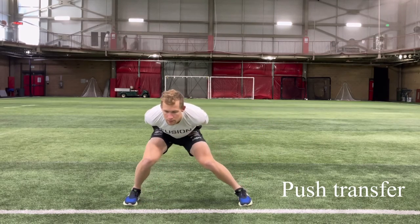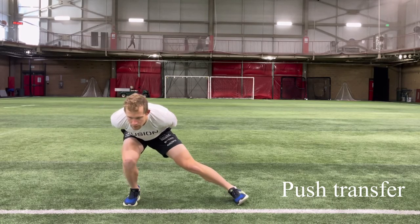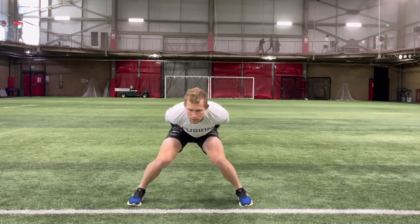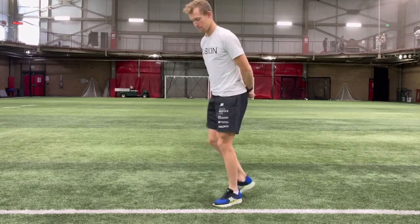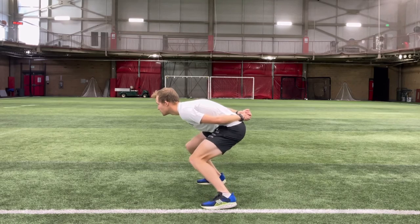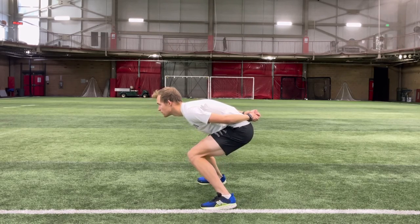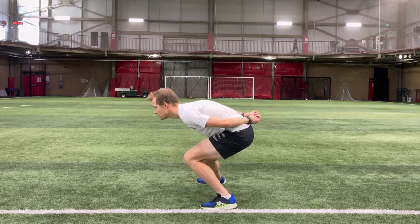Now we're going to move on with the 10th and final exercise: the push transfer or weight transfer. Do not go up and down between strokes — keep them perfectly parallel, shoulders parallel to the ground, feet pointing forward, feet aligned, and just move from side to side. As you can see here, you don't have to lift the leg up; it's not actually part of the exercise, but it is a really smart way to auto-correct yourself. If you have all the weight on that leg, there's no weight on the opposite leg and you should easily be able to move it off the ground.